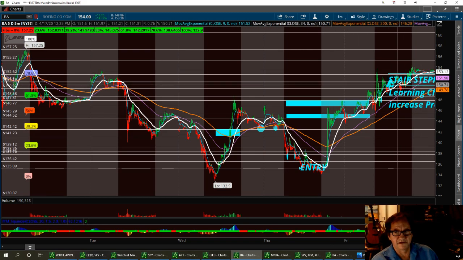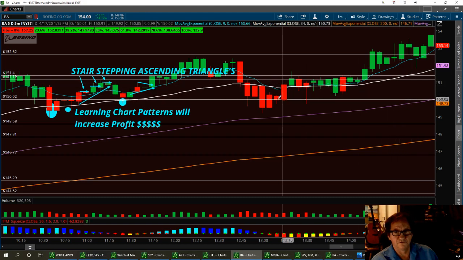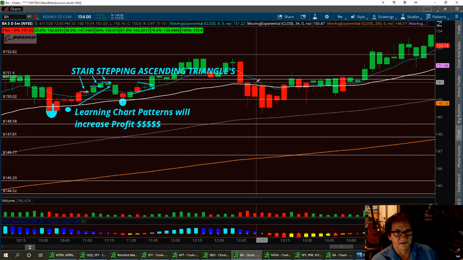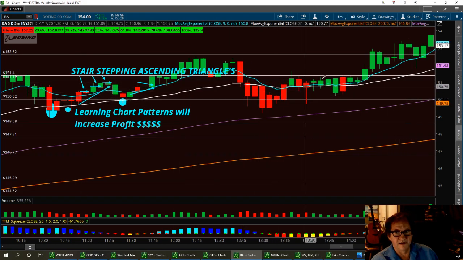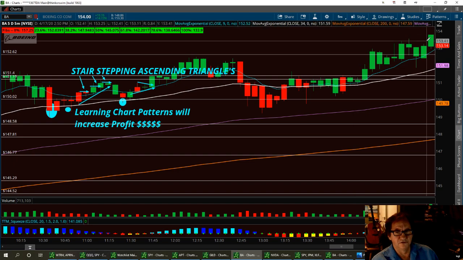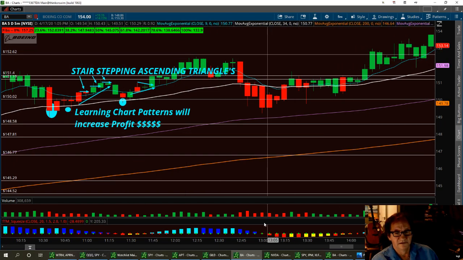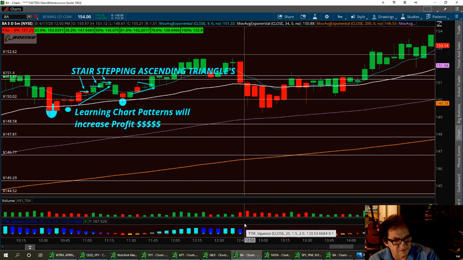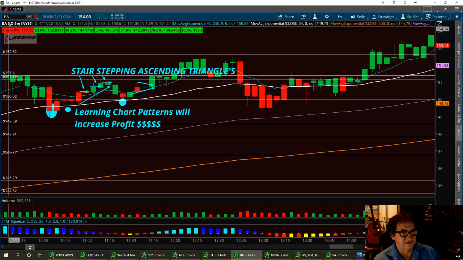So I got back in it on this dip that we had right here where these red lines were, and she went ahead and pulled on back, and then she went ahead and ran into close, which was a very pretty sight. So that's one you want to keep on your watch list for next week for sure. And there's another one that I'm going to talk about. It's going to be Tesla.